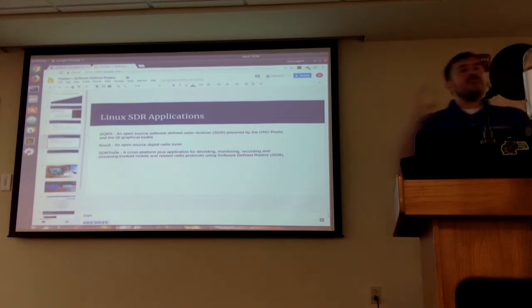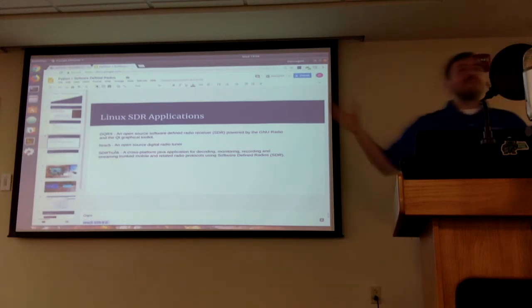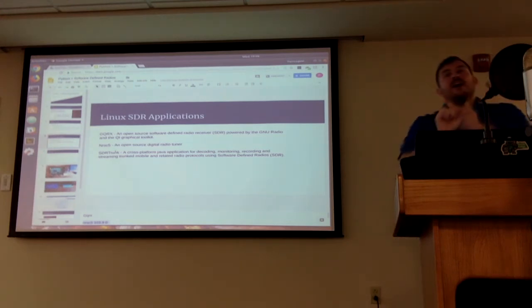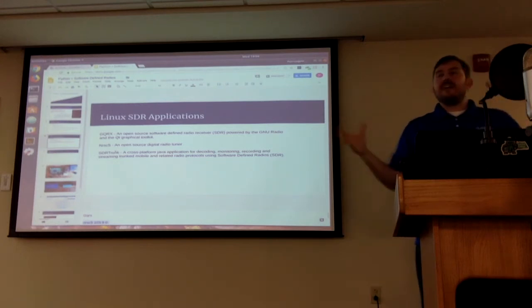The way that trunk radio works now, there's large municipalities like Frederick, they have lots of people involved in the police, fire and emergency rescue, parks and rec, portions of the government that are all talking over radio waves.